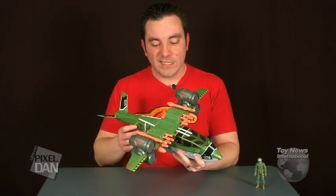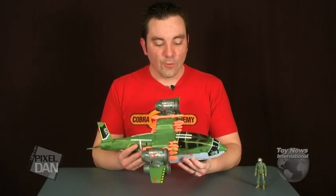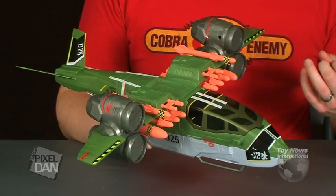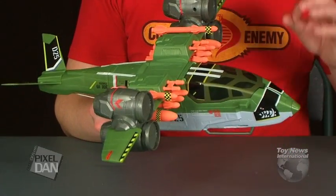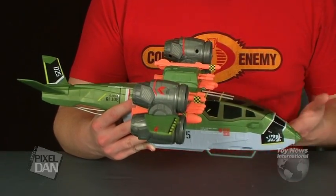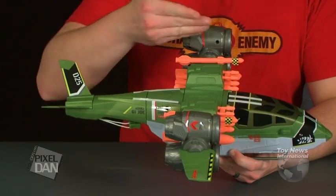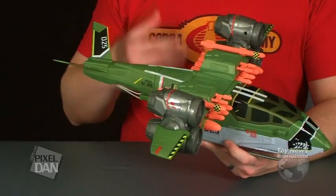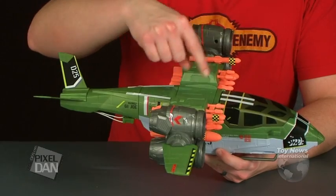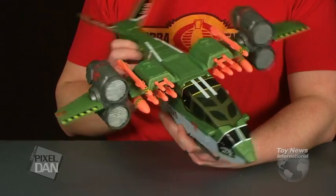Alright, so once you get it all put together, you get the decals on, this is your Ghost Hawk 2. Now right away I will say that I really like the look of this vehicle. It's definitely got a very G.I. Joe vibe to it. It's molded mostly in this green color that it all is. There is some gray on the bottom, so there's no intricate paint details or anything like that, but it does look good for what it is. And the decals, if you apply them, it does kind of add some detailing here and there that will help stand it out so it's not just a solid green plastic. Plus there is some sculpting in there, so you do have some lines and some panels and everything on there, but overall, I do really like the look of this.